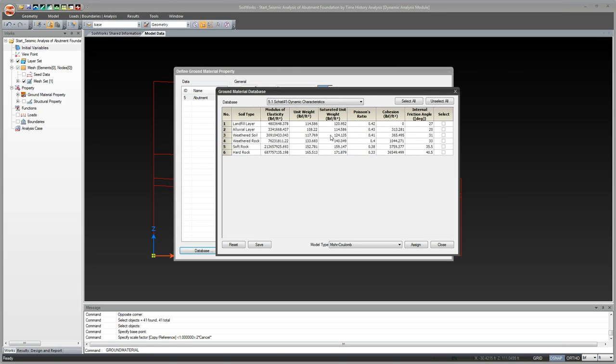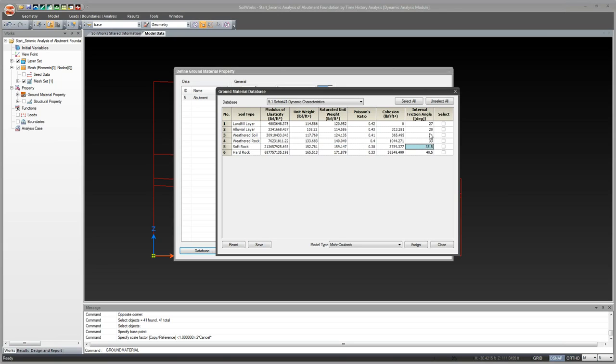There we go. Okay, and then let's say, for example, these are close but not quite exactly what you're looking for in material properties. You can actually change these yourself, so these can be user-defined, and then you can save these for future reference. Let's say you have a project in a specific location, and you want to save these material properties. Just make sure to change them according to your needs, and then click Save. That way, when you have another project in that area, all your material properties are ready for you.